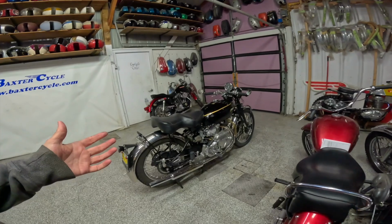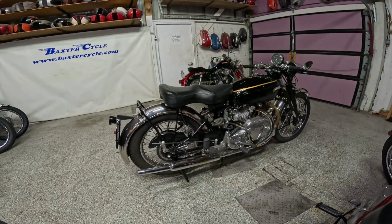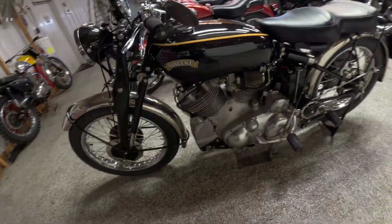These bikes were supposed to be capable of, the Rapides were supposed to go 120 to 150, and the Black Shadows were supposed to go, I think, 125. And that's really amazing for a 1951 motorcycle right out of the factory. It's a real spaceship, and I really want to ride this thing.